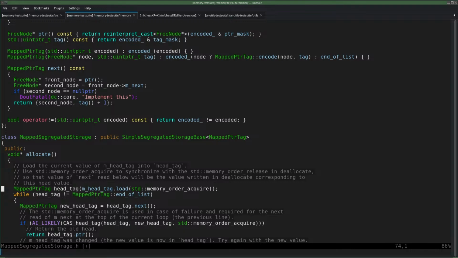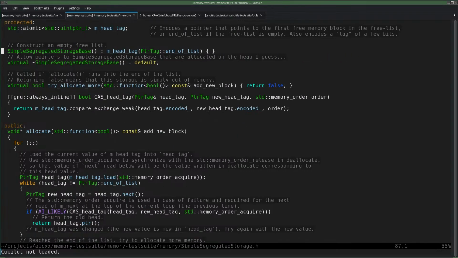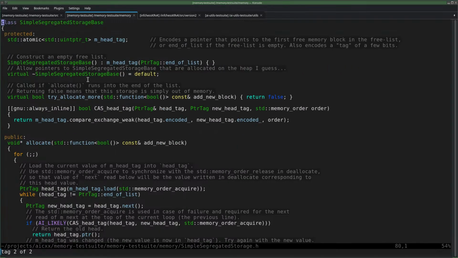How can I do that? The head pointer is a member of the SimpleSegregatedStorage base here, and this does not allow me to construct it with the value. Hell, it's always set to end of list.